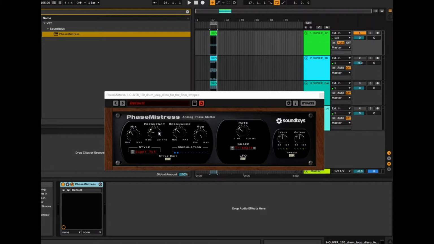So the frequency knob, that allows you to set the midpoint of the phase notches. It determines the frequency along the spectrum where the phaser effect will be centered. So there's a few things that will often affect where you may want to set the frequency. So the type of input signal or the instrument to be phased, is the track bright, is it heavy, is it mid-ranged focused, the type of phasing effect used, whether it's soft or thin, whether you need a little resonance or deep and wide fat resonance, and the type of depth of the modulation being used.